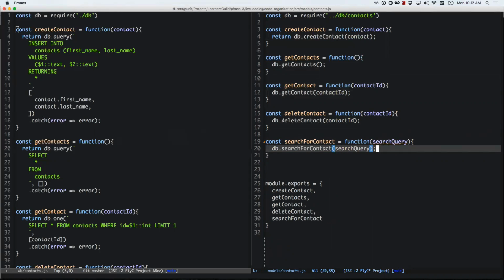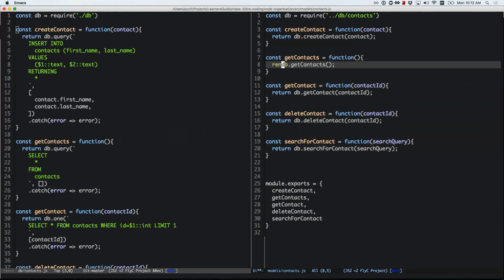All right, this may seem a little redundant or like duplication of code, but can anyone tell me why I'm doing this? Anybody have an idea? Yeah, if you need to switch from PG Promise to Redis, then you only have to change these functions. But everywhere in your code where you're actually calling these functions, you can just leave it calling that same function. And now you change how it actually operates right here in one location.